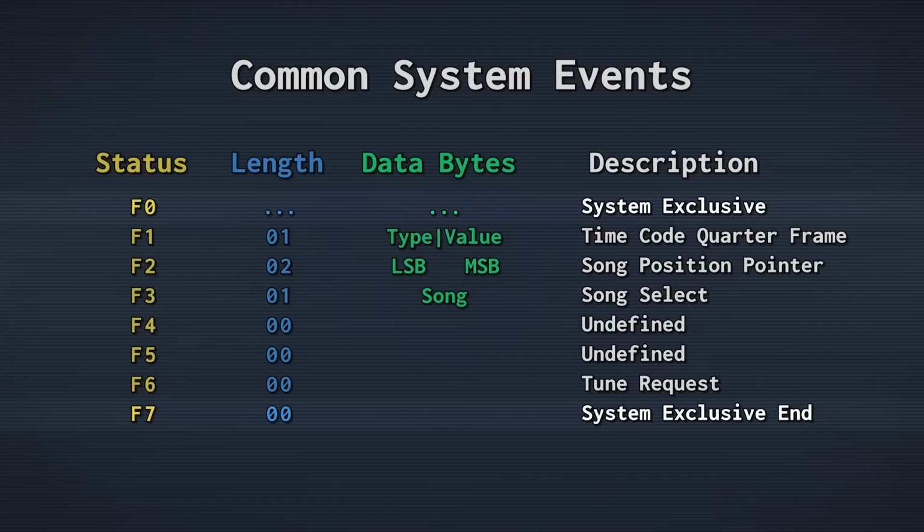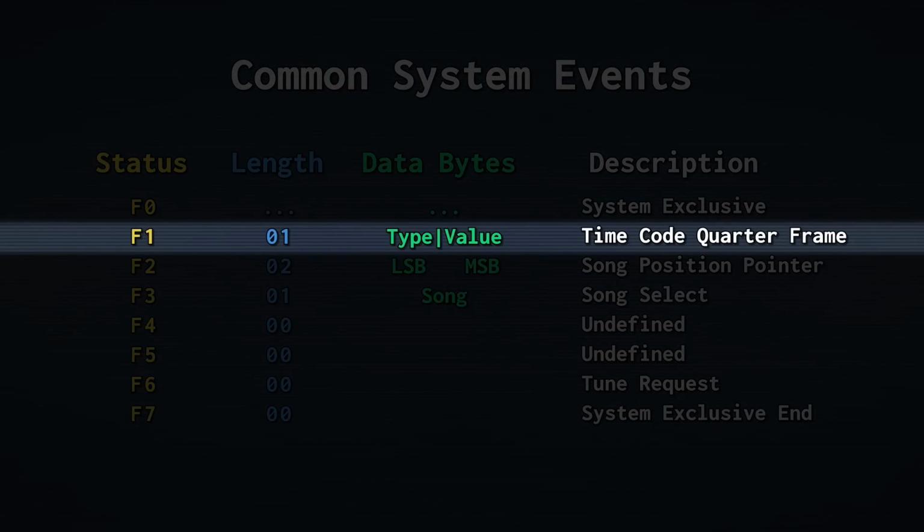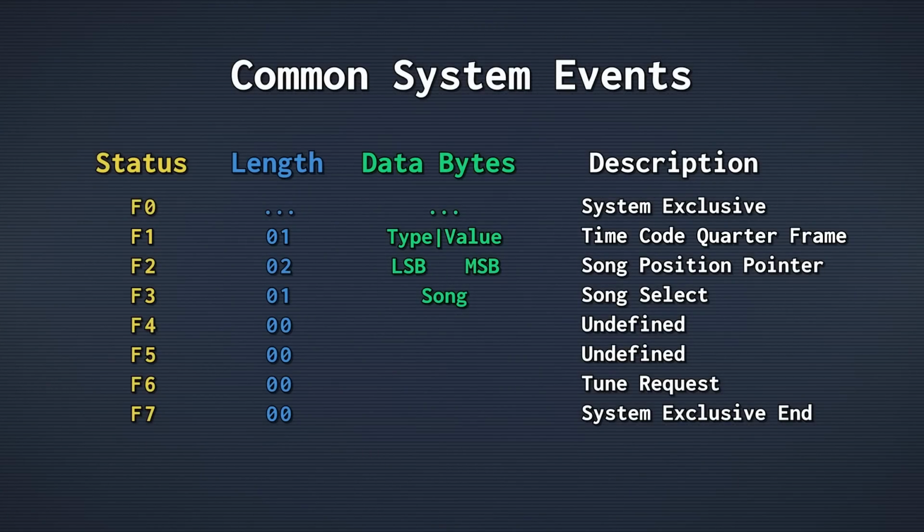Also worth mentioning is the timecode quarter frame event. This one is weird and wasn't explained in any of the documentation I saw, but the Wikipedia page for the MIDI timecode has a good explanation. This event seems to occur in groups of 8. For each of these events, the most significant nibble of the data byte represents what portion of the timecode the event describes. The least significant nibble then contains the value for this portion. Again, this is used when you're working with the SMPTE timecode or the MIDI timecode, so again, we're going to ignore it, but I thought it was worth mentioning.